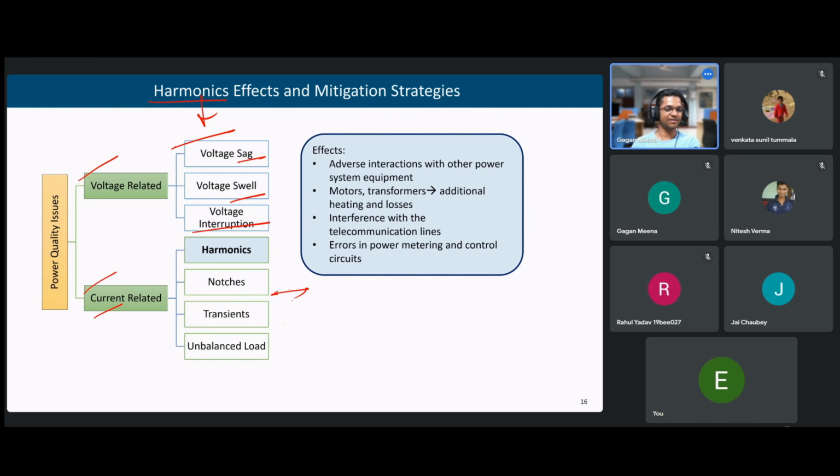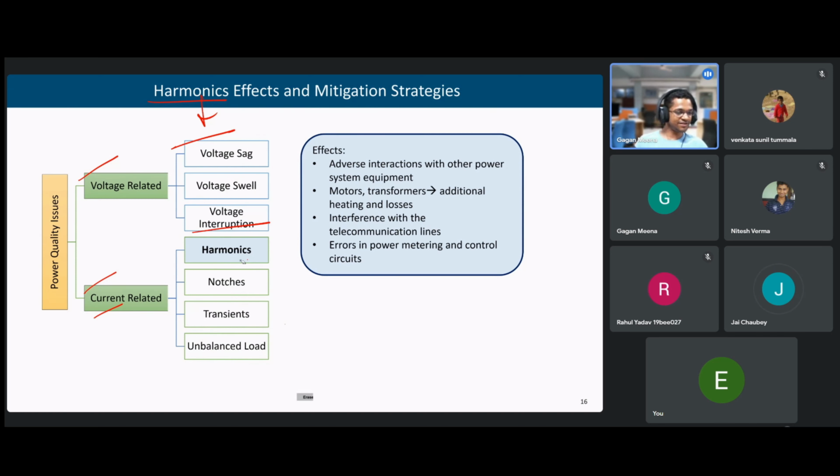What is the difference between voltage sag and swell? These two terms. Swell is a general term. If we go by the literal meaning, swell means something is increasing, and sag means it is reducing.